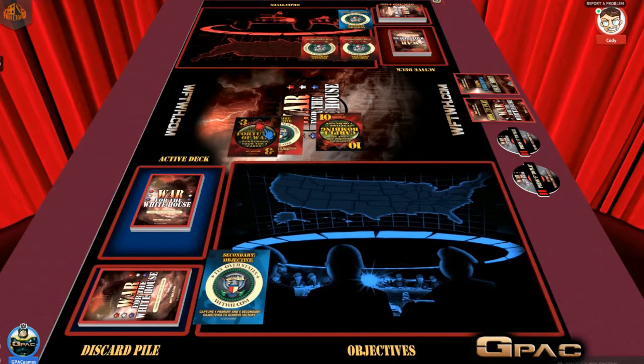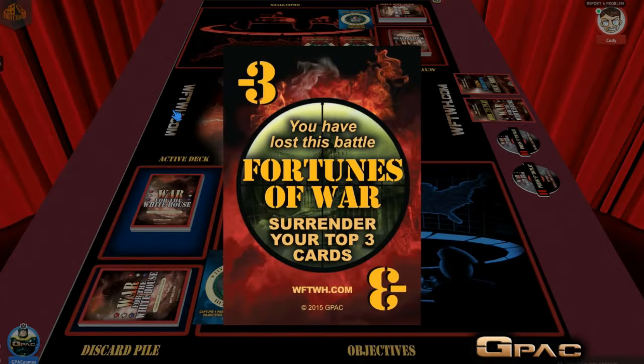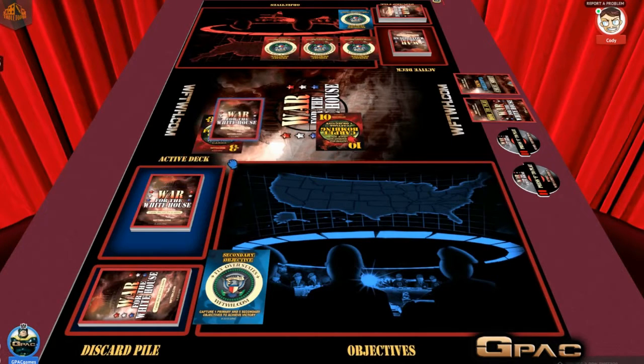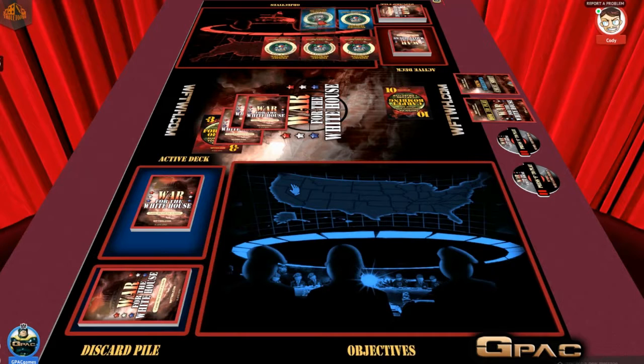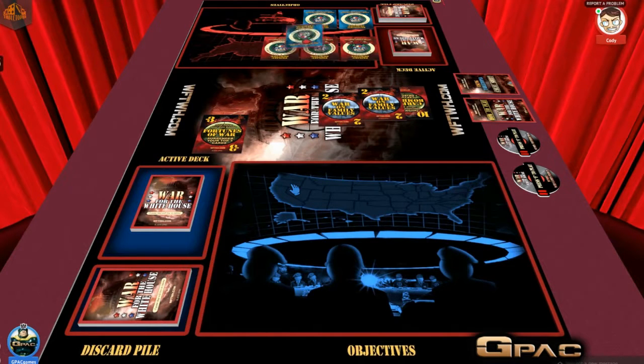Okay. Ooh. So this is the Fortunes of War. You don't want this card, but it'll come up. You automatically lose the round, so I have to give him my top 3 cards. And this says capture one objective, so I can take this from you, can't I? You can. Yes. And let's see what spoils I've gotten. I told you I'd win this.